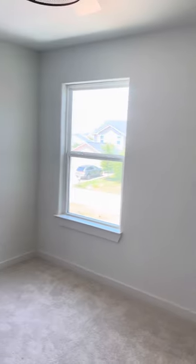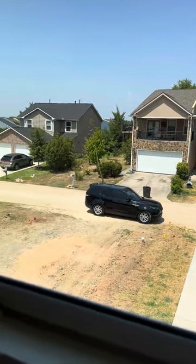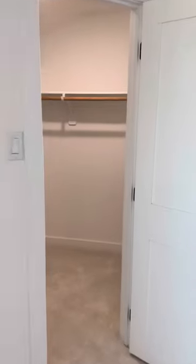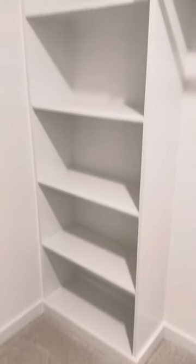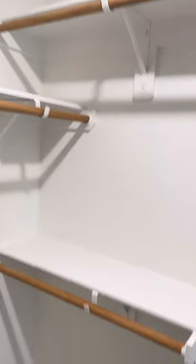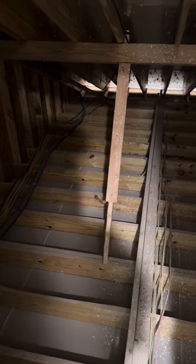And then this would be the other bedroom, which looks towards the front of the property. This one has a very generously sized walk-in closet with shelving, double hanging, and long hanging for formal garments like dresses or dress coats. You also have attic space here — it's wired to have a light, and it would be wonderful to sheet it with plywood. You could definitely put suitcases or totes; it would be a great place for extra storage.